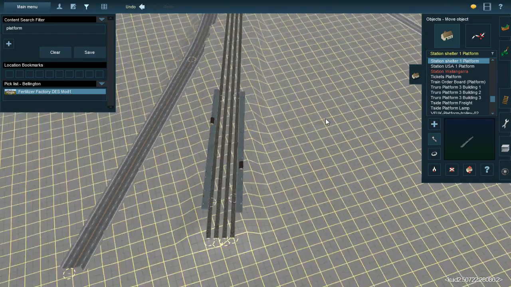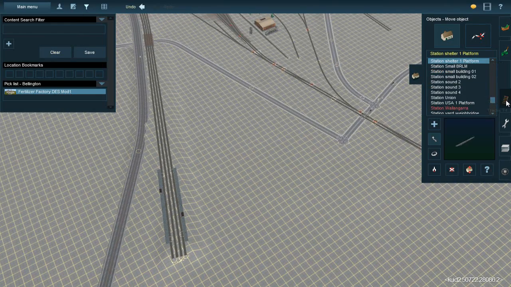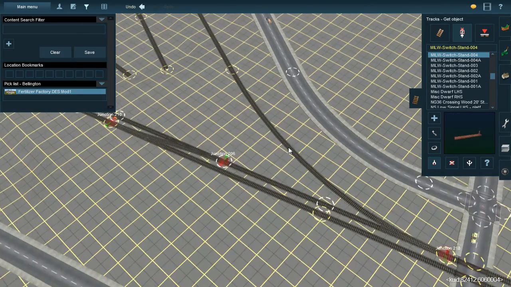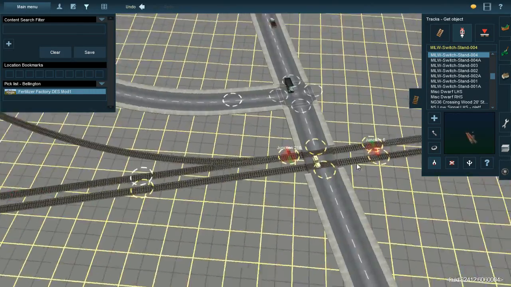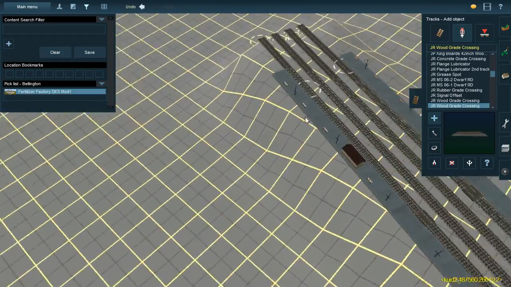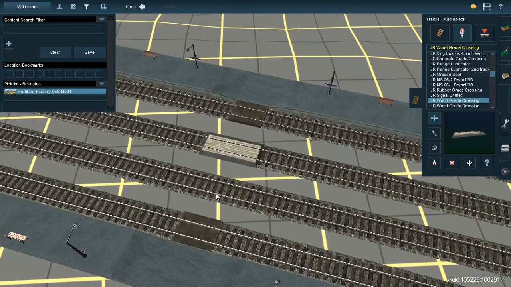You know what? I'll just stick some of the crossing boards on there and call it a day. Hold on. Let me grab crossing boards from right here. JR Wood Grade Crossing. Hopefully it works. Better work. Right there.